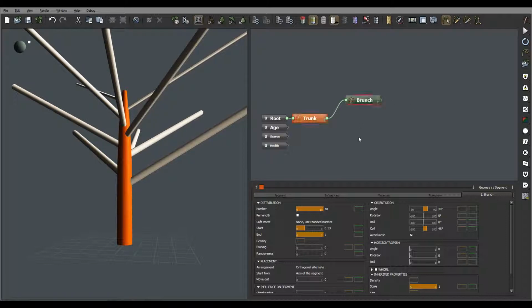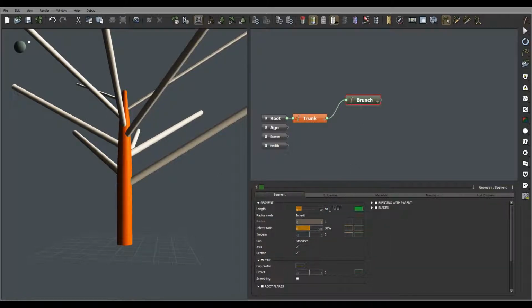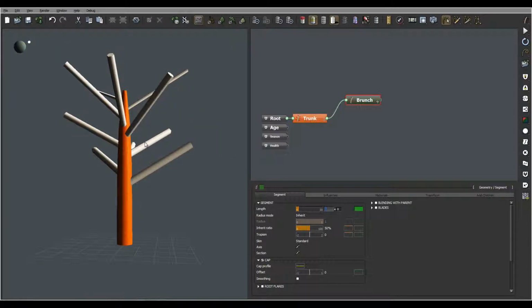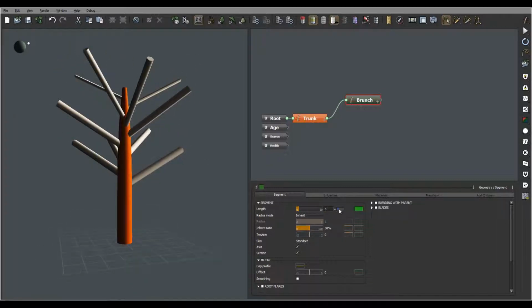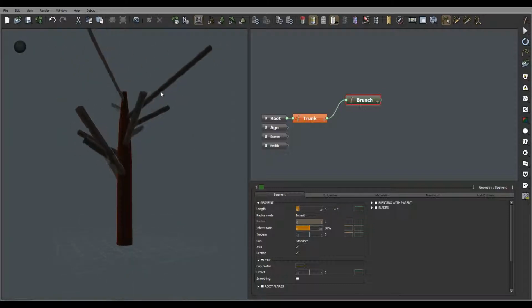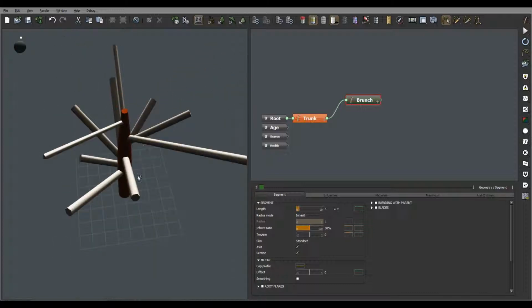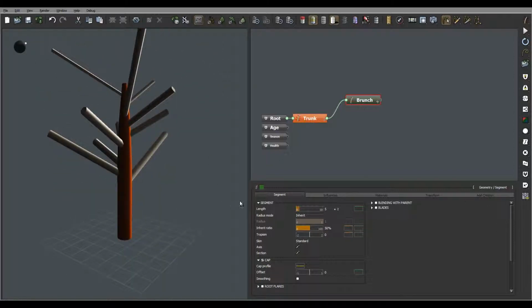It doesn't really look like branches because it's a stick, so we need to modify our length. I'm going to set it from 5. As well, at this point I want to add randomness. Right now it's a 5, but I want some to be shorter or longer, so I will add 2, and you notice how some of them randomly become longer and some shorter.